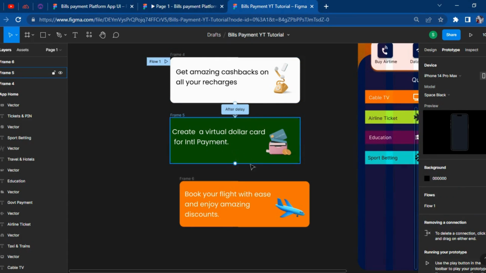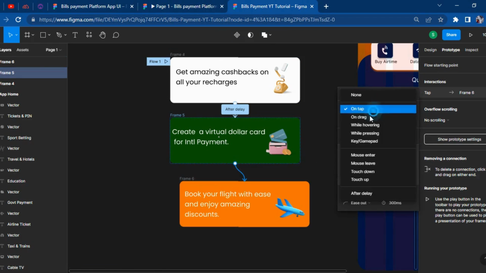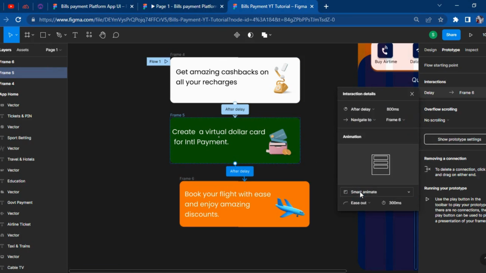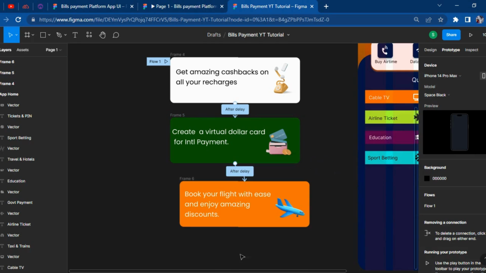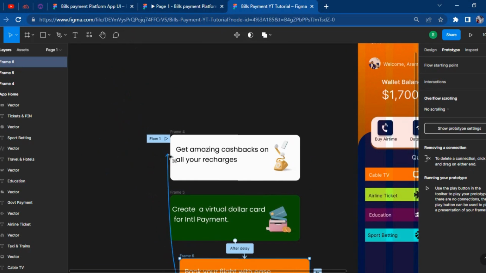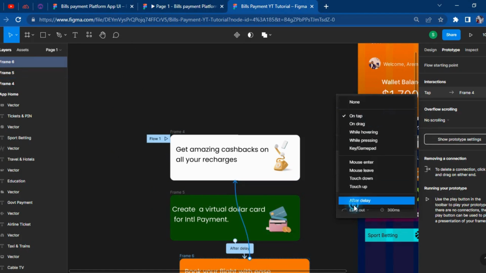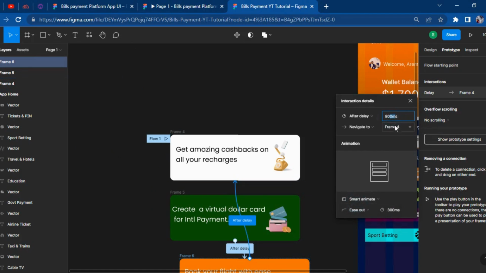And I'll connect this one also to the frame and change it to after delay, smart animate, and I want it to be delayed for 3000 milliseconds. So I'll connect this back to this. So it's going to be after delay, 3000 milliseconds.